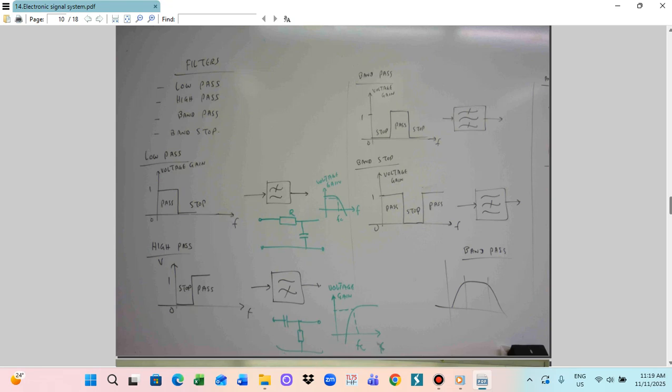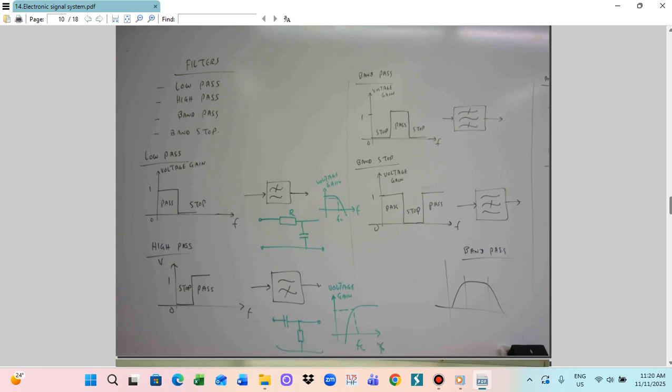And another one we can also do is the band pass filter. Band pass filter means a particular band needs to pass through. It has three regions. So this is a stop band, and this is a pass band, and also a stop band. In this case, we can draw the diagram for the band pass filter. The higher and the lower frequencies need to be eliminated. Only the middle frequency has to be allowed. So this is the band pass filter.